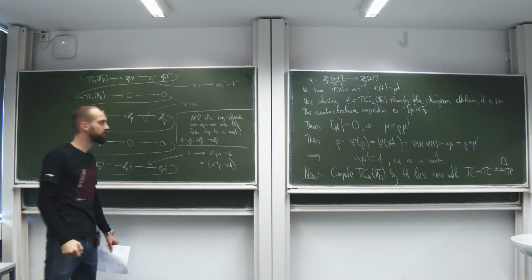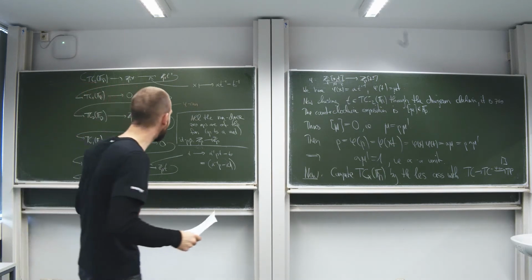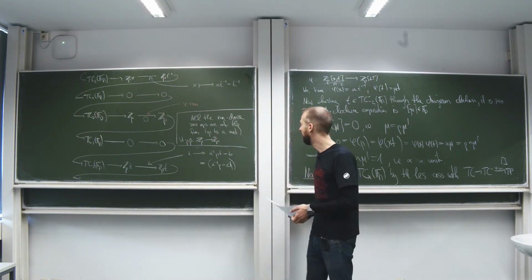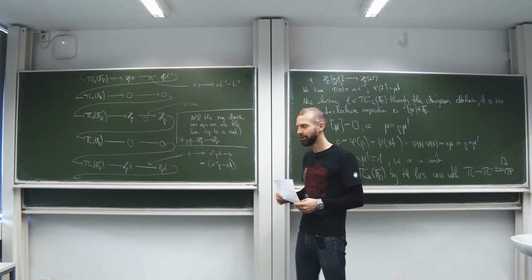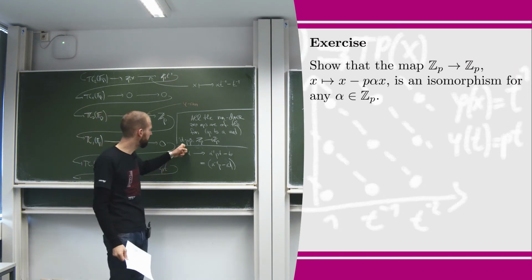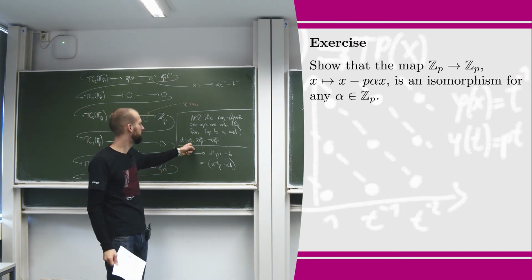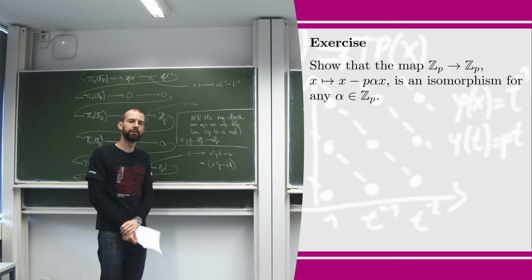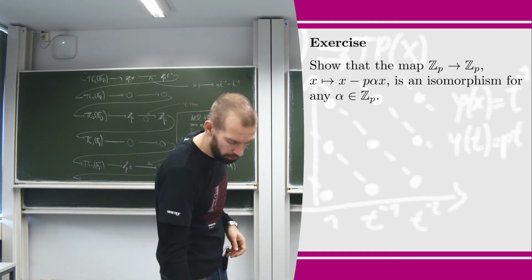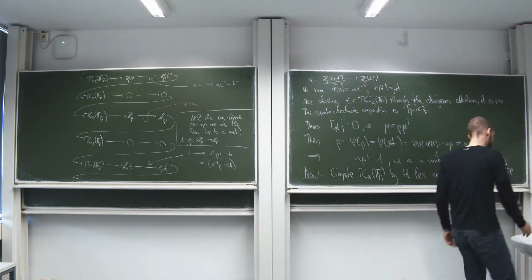Right. And now, at this point, I claim that all these maps are in fact isomorphisms of abelian groups. So this is something I want to leave for you as an exercise. Prove that all those maps for every copy of beta are isomorphisms of abelian groups. And we will focus on the consequences of that now.